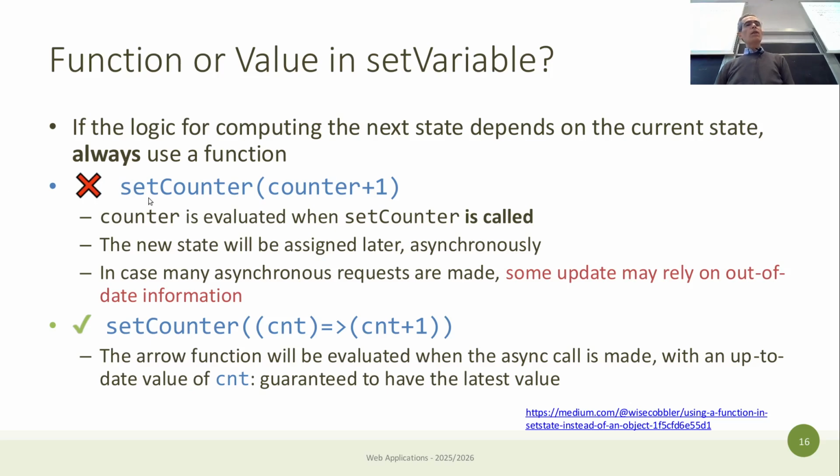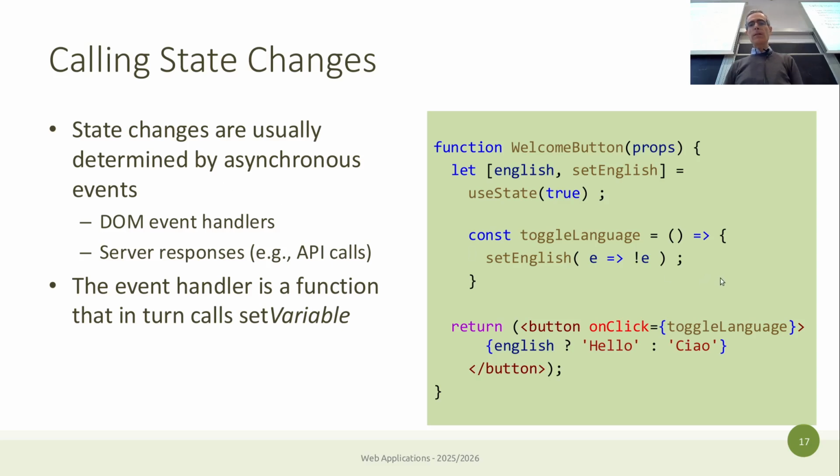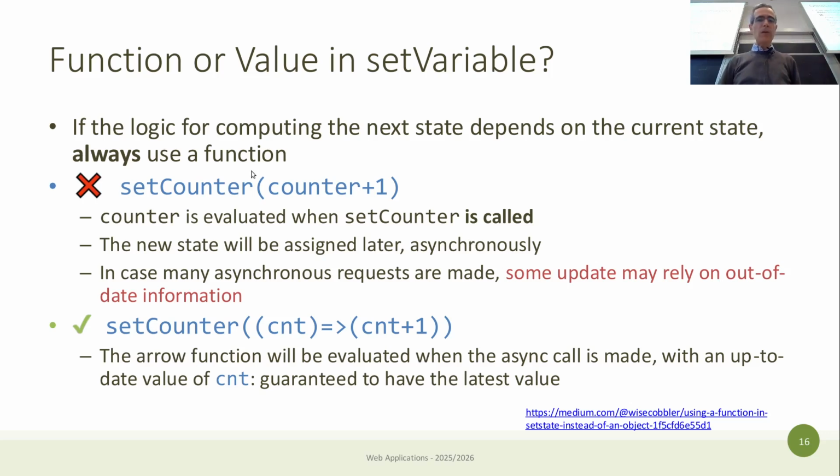Okay? So let's assume we have a counter, like in the example provided in the beginning. So let's say we have a counter, right? So we can write something like this, set counter, counter plus 1, okay? So this doesn't lead to any execution error. It's just correct JavaScript code. It could work. Counter is the state variable, right? So counter, set counter equal to use state with the initial value, right? So counter plus 1, nothing wrong, right?